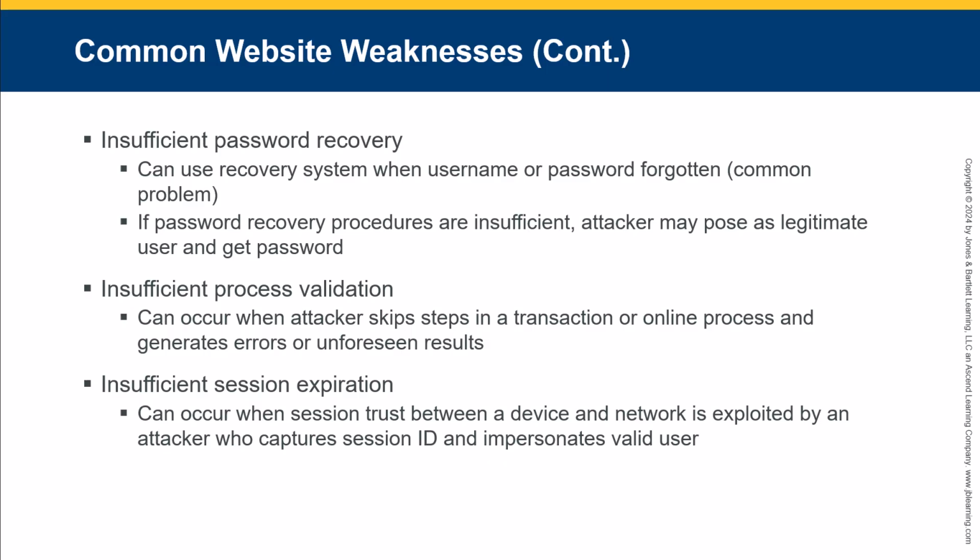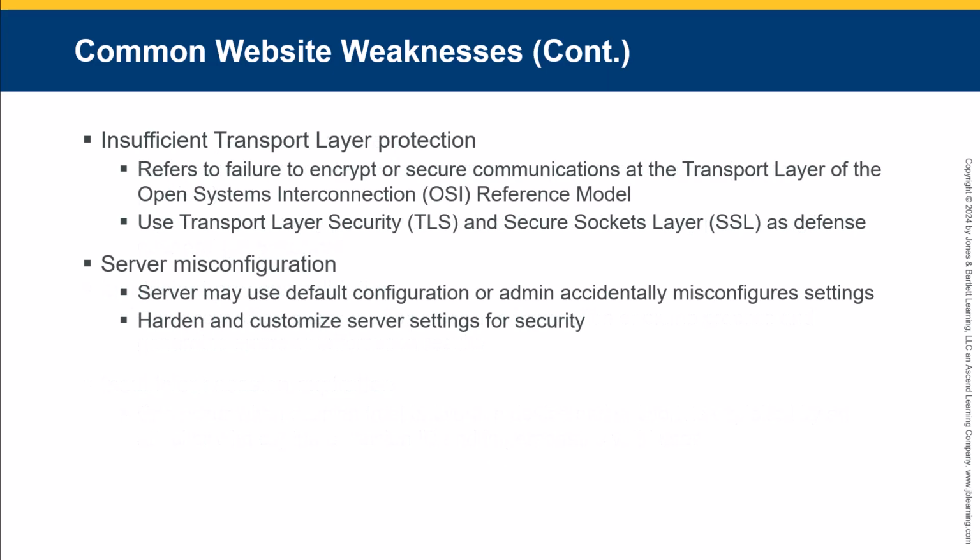Insufficient session expiration occurs when session trust between a device and network can be exploited by an attacker who captures the session ID and can then impersonate a valid user. Insufficient transport layer protection, referring to failures to encrypt or secure communication at layer 2. And that means either TLS or SSL.